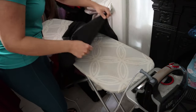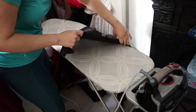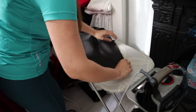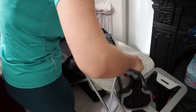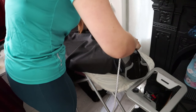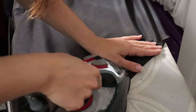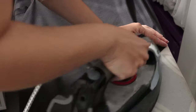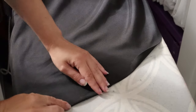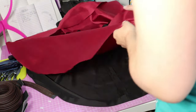I am going to iron all the seams inwards before I attach my lining. This can be a little bit tricky on those skirts, but if you go carefully and slowly, you will be able to turn them completely. Notice that my hem is quite wide, and I am doing this on purpose for later on. Before I attach the bottom of the lining, I am going to pin the neck of the cloak.